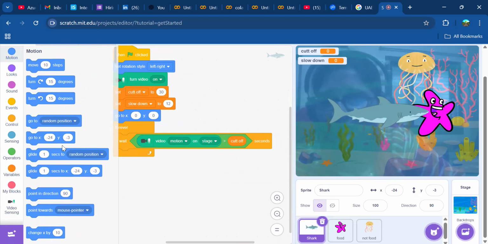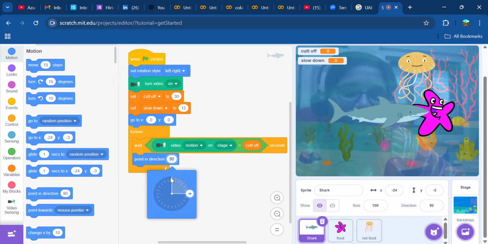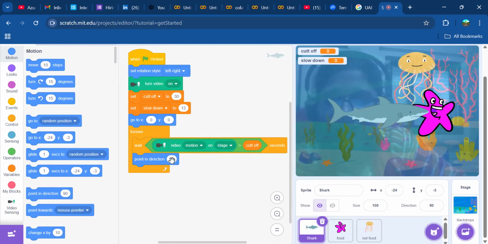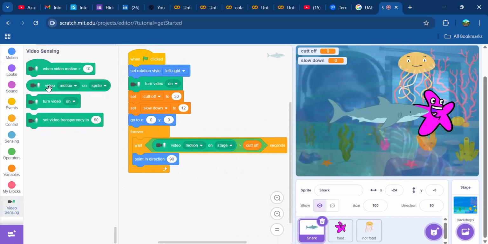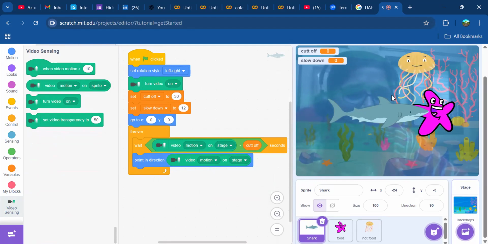So just go to the motion and add point in direction. If you take 90, it will go to the right side. If you make it 0, it will go upward. So the direction also we will take from video motion on the stage. Whatever motion you get here, based on that we will move this shark.